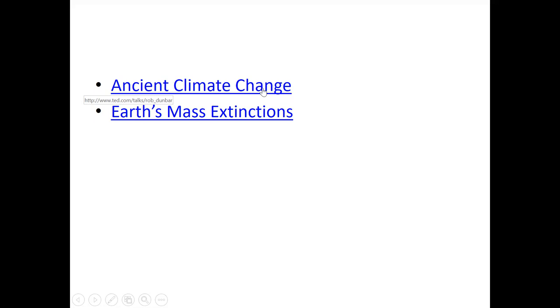This talks about ancient climate change on Earth, which is interesting because the more we understand about historic climate change on Earth, the more that can give us a perspective of our current climate change and how the rate of warming we are observing today is unprecedented. It is not a very comforting thing to see how life responded to rapid changes in climate, even when they were rapid but not as rapid as we are currently experiencing. And those slower than now increases in Earth's temperature have resulted in mass extinctions, which is troubling. And this is another video that talks about historical mass extinctions on Earth and how they have been linked to different climatic events.